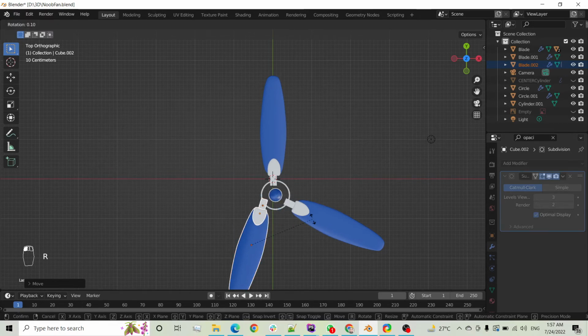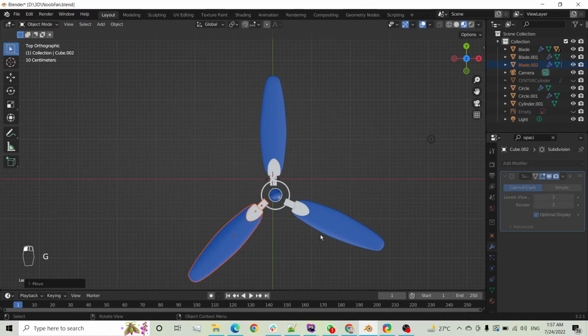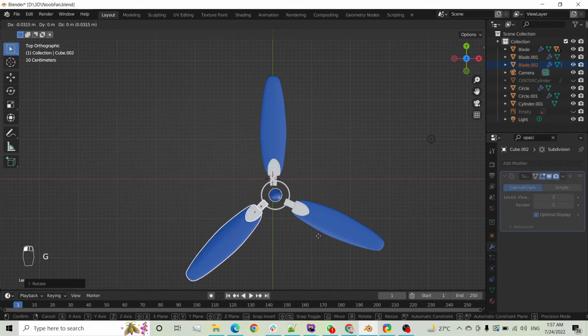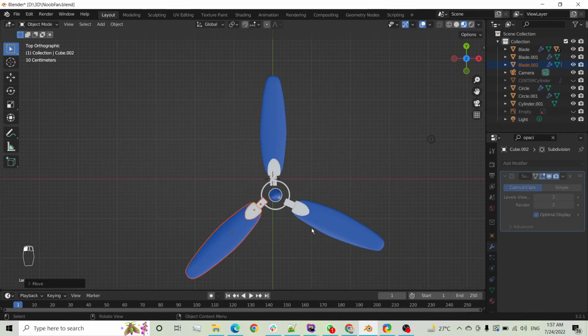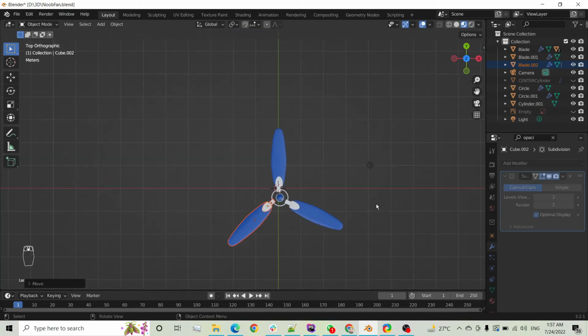Now rotate Z, grab, rotate Z, grab, rotate Z, grab, rotate Z, grab, rotate Z and grab. So I think it's a perfect setup.